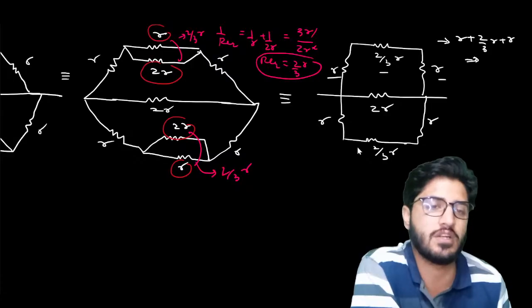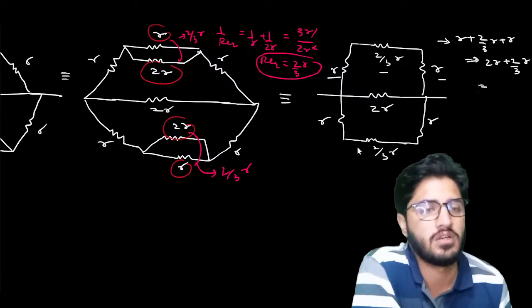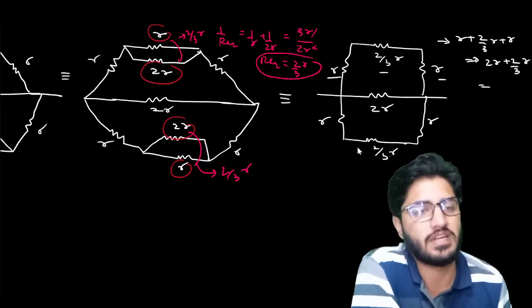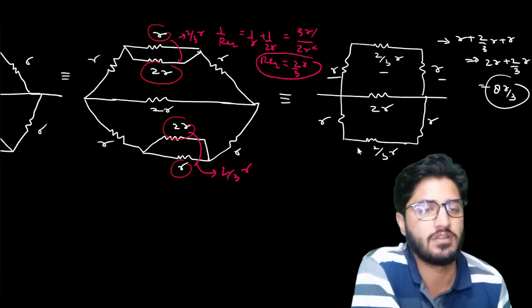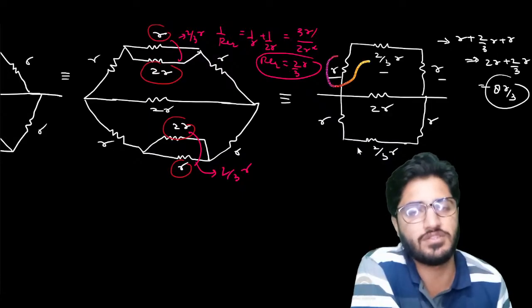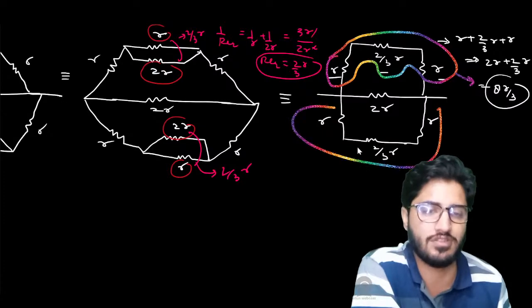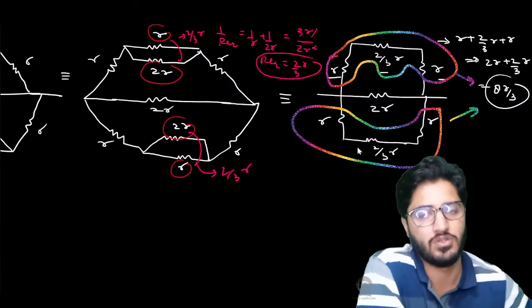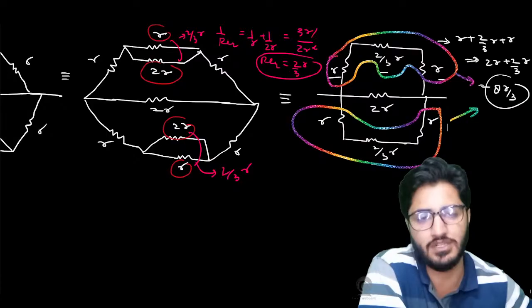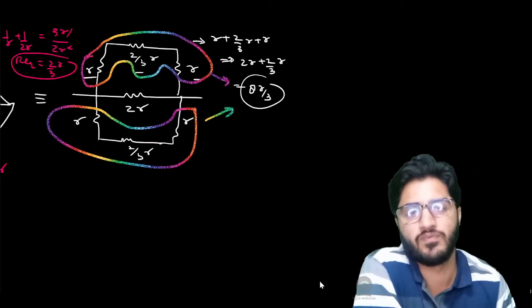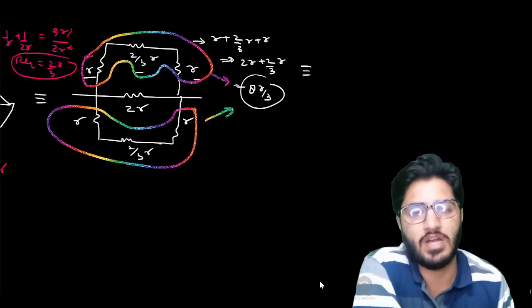So you can write it how much? It is 2R plus 2 by 3 times R. So 3 to the 6, 7, 8. It is 8R by 3. Okay. The answer of these three is how much? 8R by 3, and these three is equals to 8R by 3. So once again, I need to draw the same structure now.